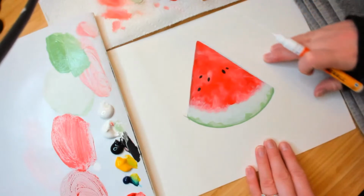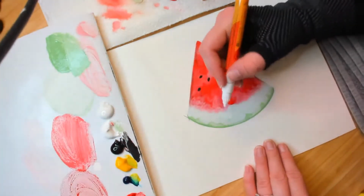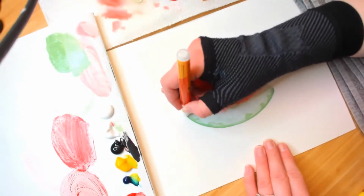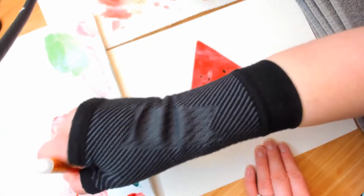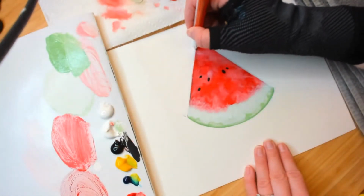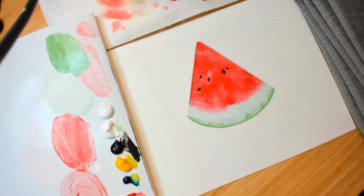So I'm just going ahead and doing a little stroke around the entire watermelon here. Whiskers for my wildlife artists out there, I do a lot of work with these markers for whiskers and fine little hairs and things. They work wonderfully. So just something to keep in mind, that there are a lot of different formats for acrylic and a lot of different tools.